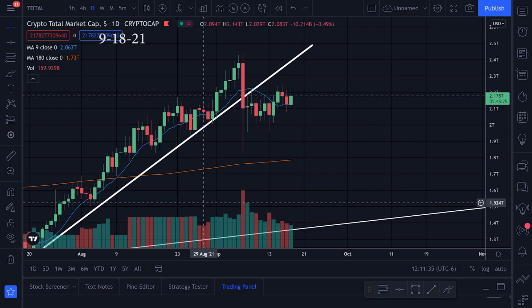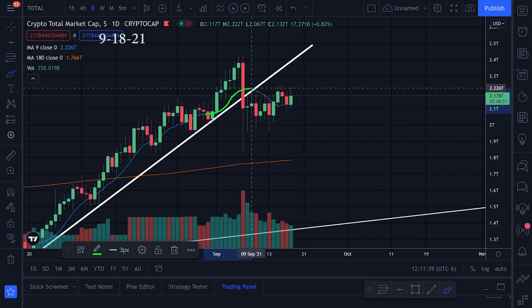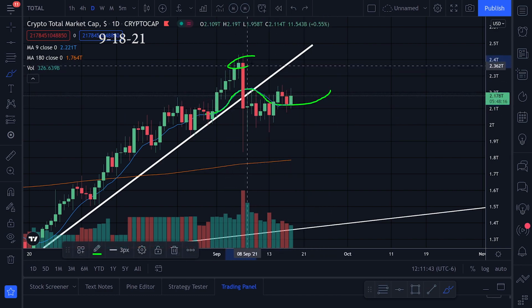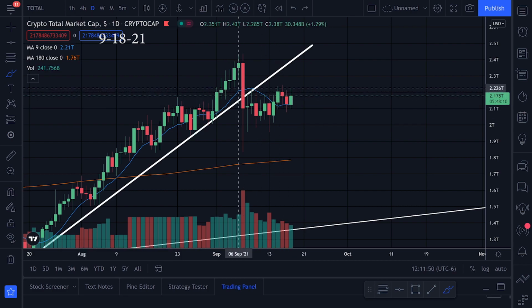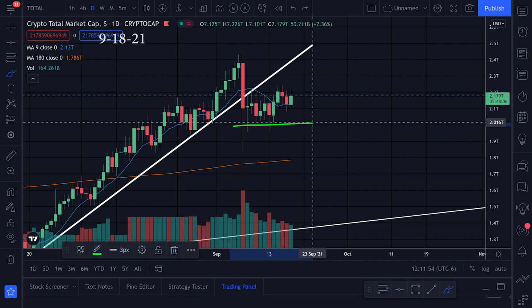All right, so if we go back to the total crypto market cap, I think what I'm mainly watching, like I've been talking about, is this 9 moving average. If we can hold support on it, then I think that's a bullish sign and we're going to the next level up. So I've been slightly bullish right now. I've been kind of dollar cost averaging a little bit. I hit those limit orders. I've been holding on to those. I never sold those limit orders when we came down to these.